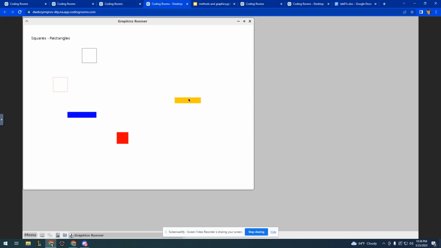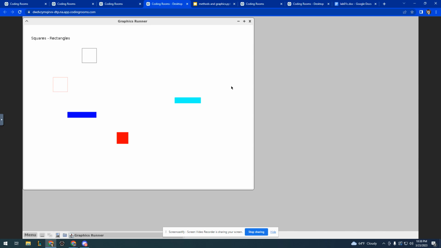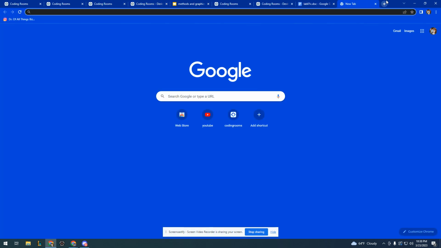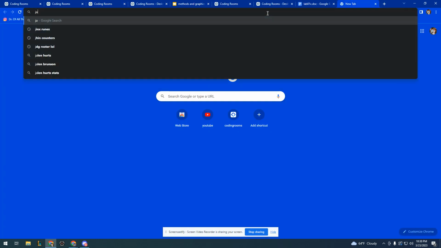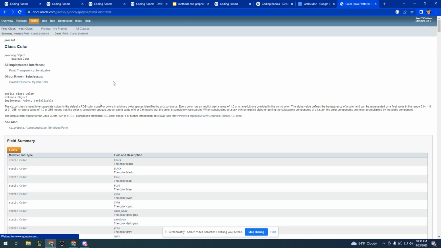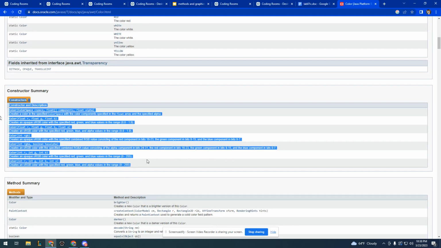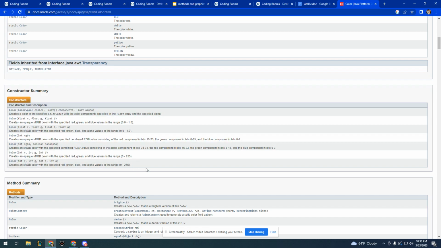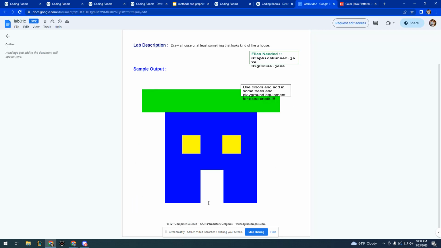Look, this is a fill orange one. It's probably this orange one. Let's change this to cyan. And you might be thinking, how did I know that I'm allowed to use the word cyan? That sounds like a really random color. The things that are imported at the top say java.awt.Color. If you Google that and click on the very first link, here's all the different colors I'm allowed to use. There's actually way more you could use if I took the time to show you how to do this. I don't right now in this video. I'm going to keep it short and end it very soon.